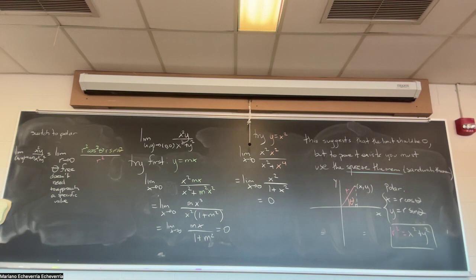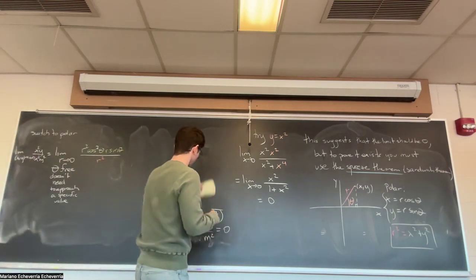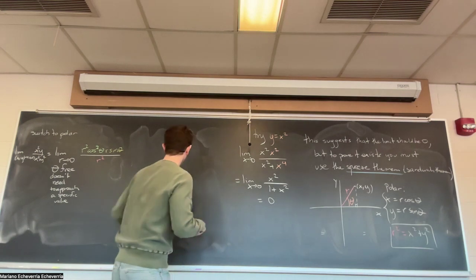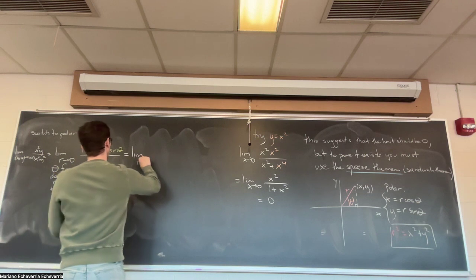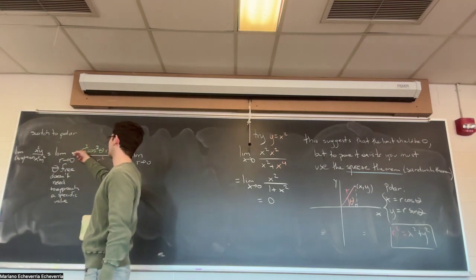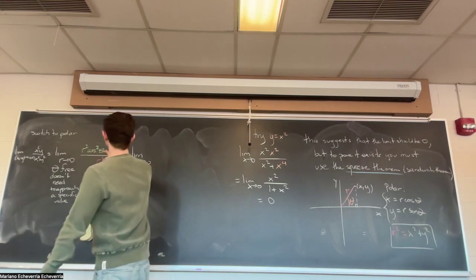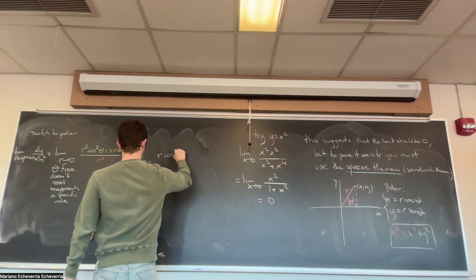Okay, so what I'm trying to say is that in polar, r always goes to 0, that's something you can assume, but theta, we don't know what it's doing, so it can be doing some crazy behavior. So let's simplify this a little bit. There's an r squared here and then an r squared here that can be canceled, so you just end up getting r cosine squared of theta times sine of theta.